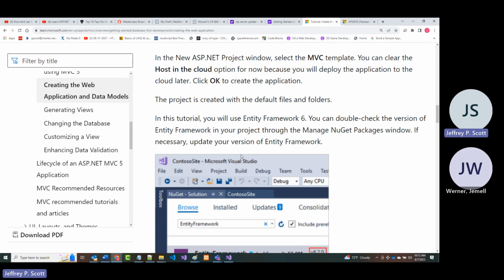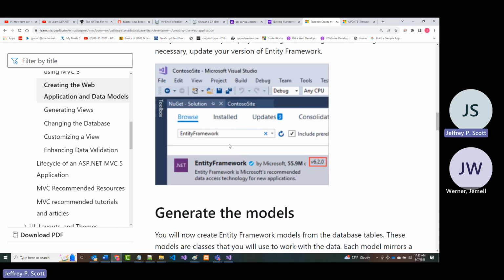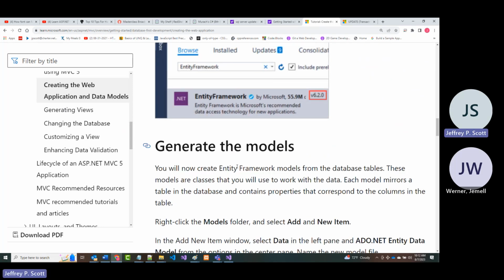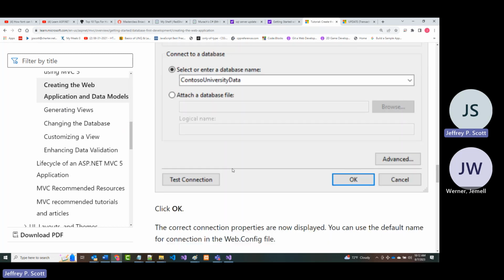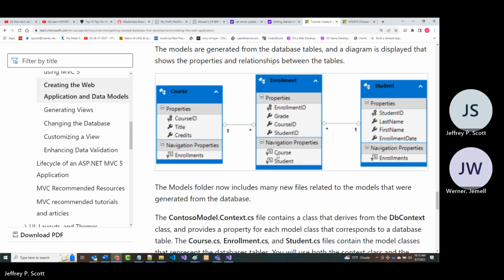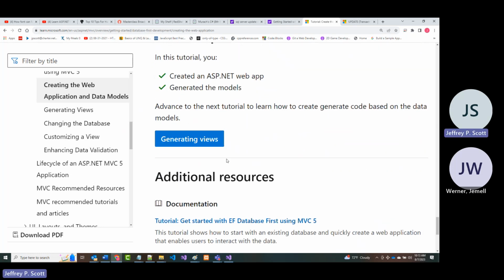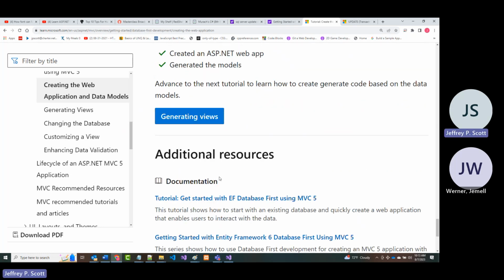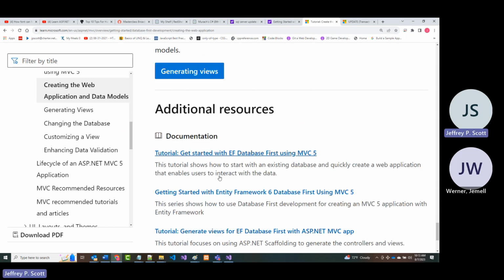It doesn't matter. But it shows you how you bring in the Entity Framework, how you generate the models. They've got three tables in here, and how the models are connected or related to one another. And then you can go on if you want to. It's got a whole bunch of stuff in here that you can do. And again, I will give you that URL.